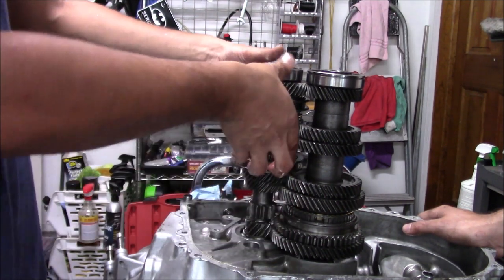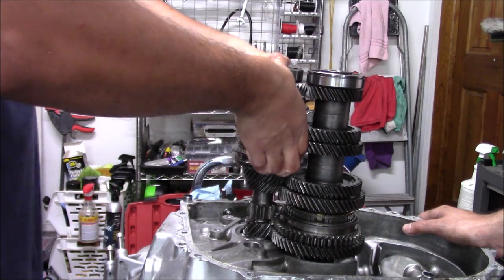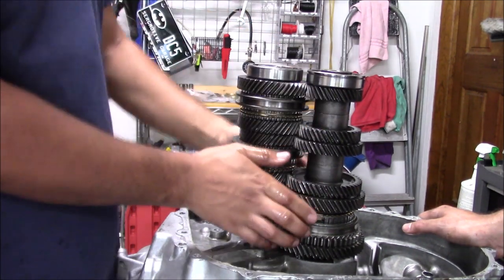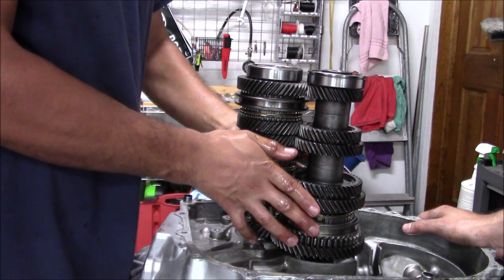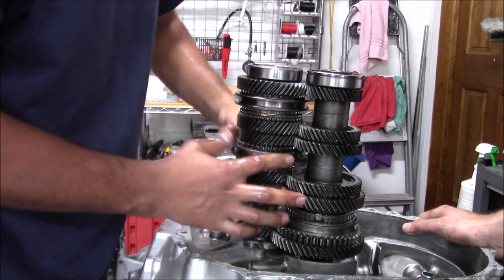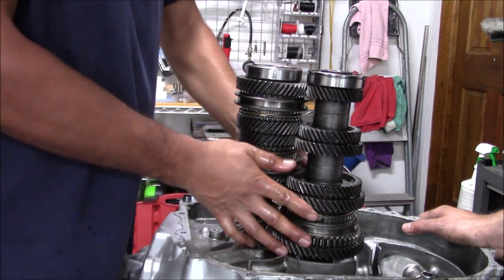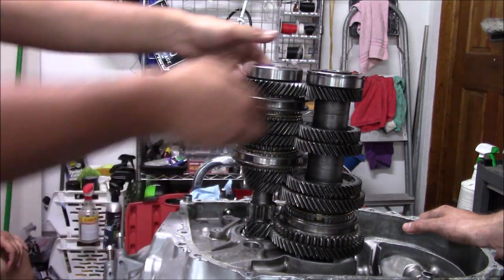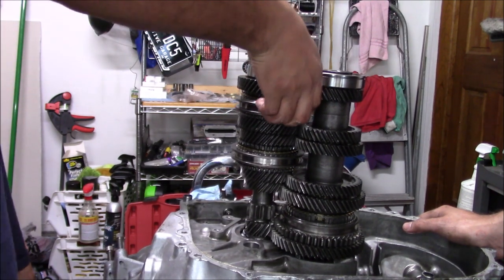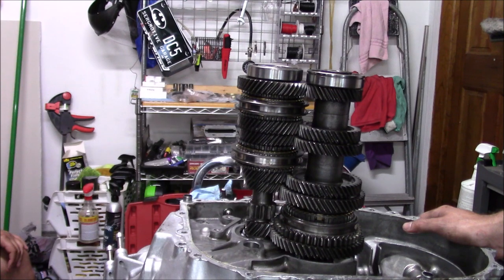So it's in third right now, comes out of third fine. So third gear is fine. It's just going into fourth is a struggle, and coming out, look, you can see I have to walk it out, and I feel that in my shifter. So that's our issue. Fifth and sixth, there's no issue there. So that's basically the issue.